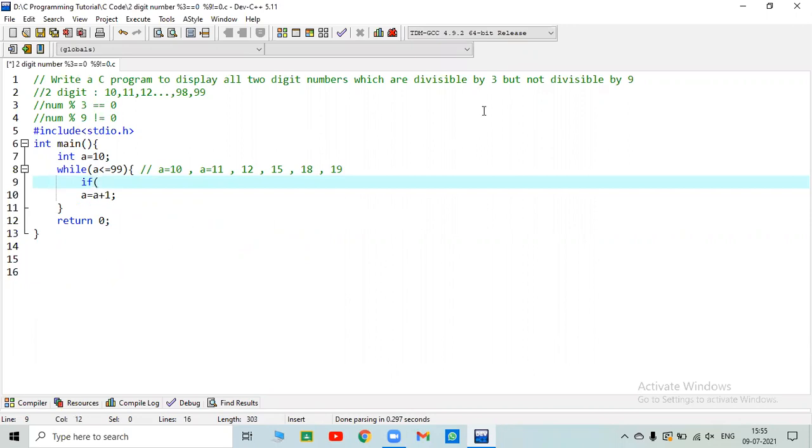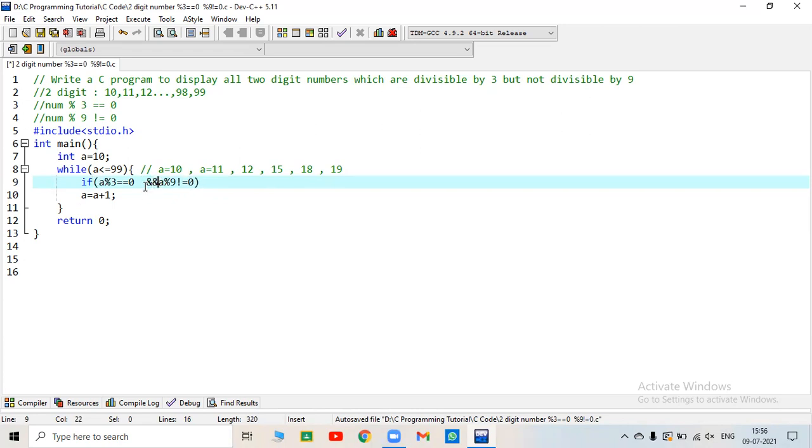What is our condition here? Check: if the number is divisible by 3 and not divisible by 9, then it will be printed. So we can do it in one statement. That is, if a mod 3 equal to 0 is true, and also if a mod 9 not equal to 0, if both are correct, then only our condition will be true.